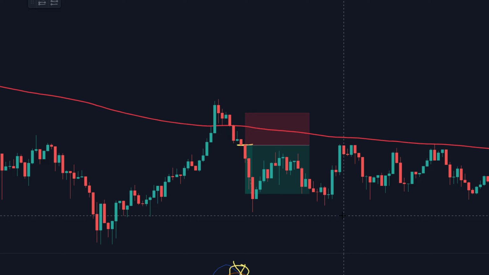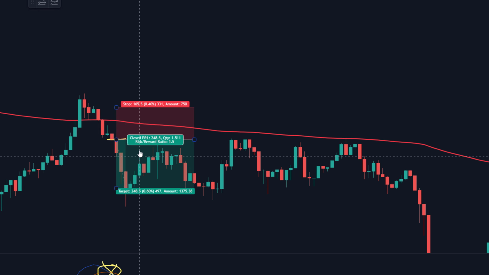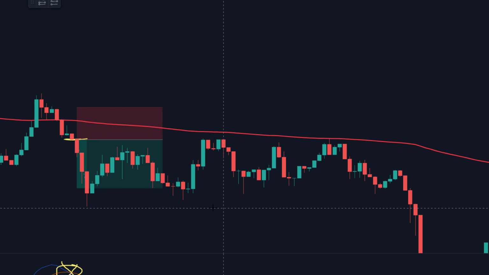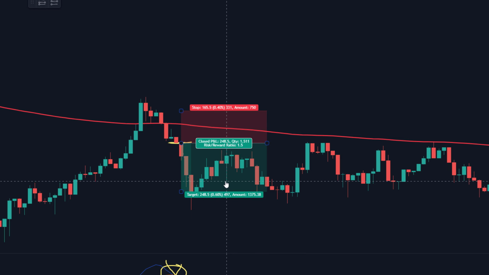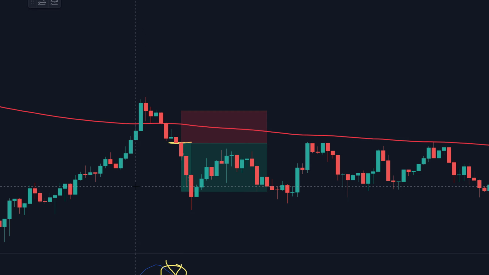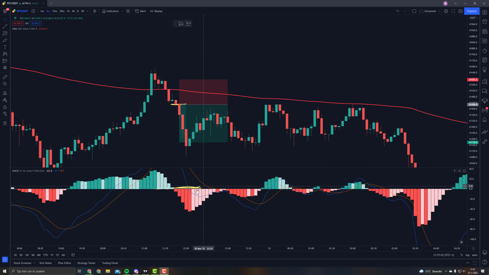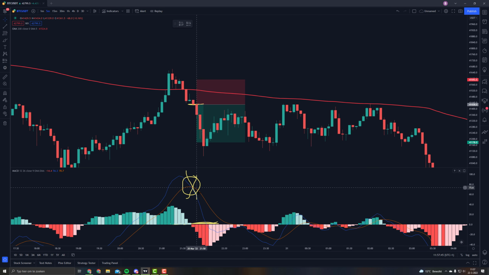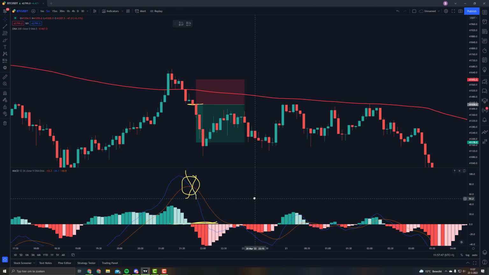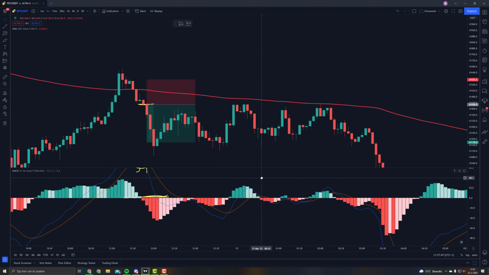So it's all up to you what you want to do. I'm gonna use 0.4 and 0.6%. So you always get the same fees, and with leverage you know exactly what to do. You can always use like 10 leverage. So we took this short position right here. Then we're gonna look for another short position. I see one here and one here. So let's see what the results of these will be.